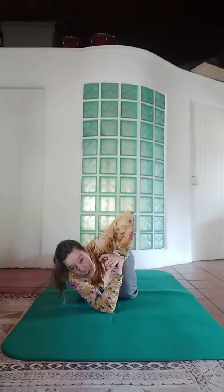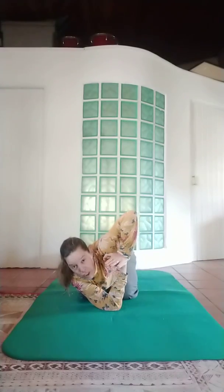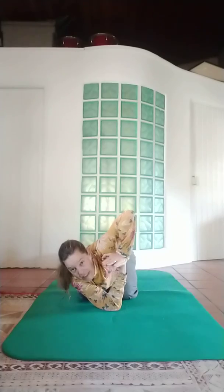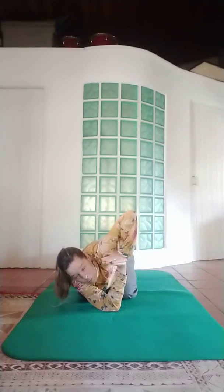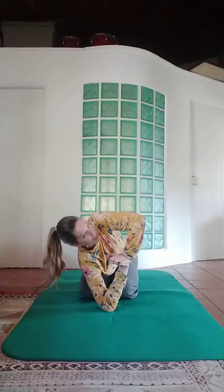You're going to push down with your left hand into the right hand, and as you push down, that's going to lift your torso up a little bit. So you want to push down enough that your hands are right in the center of your heart, pretty much, right in that area. That way you create a little bit of space. If we're really low, we don't have space to twist, but if we lengthen our torso up, then we have some space in order to twist over to the left slightly.